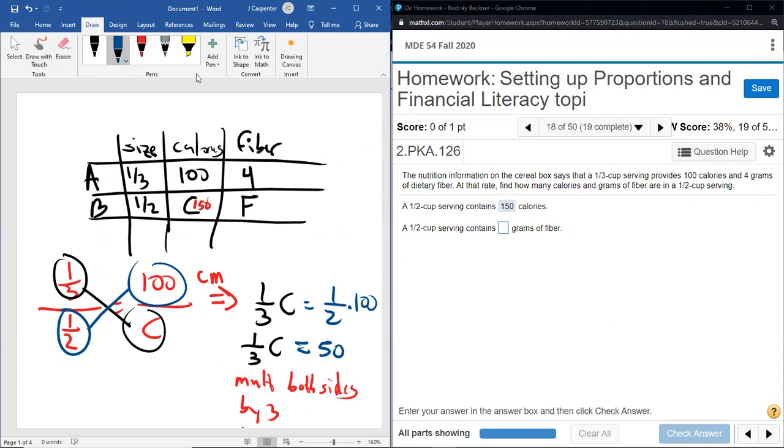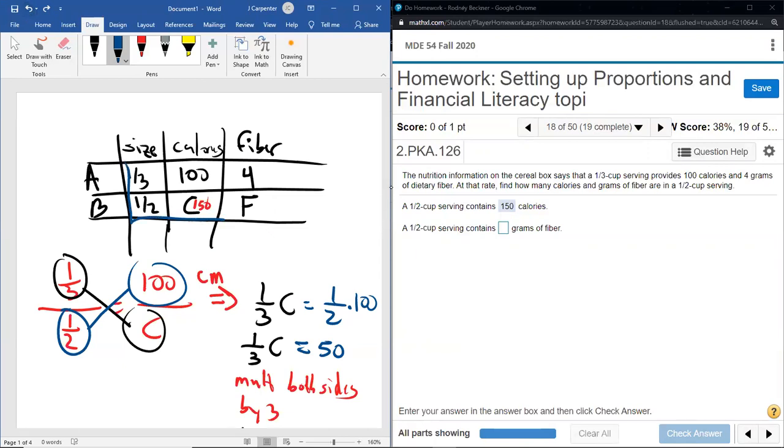F. Now, I could certainly do this, and I didn't round that number, so honestly, this isn't even bad because this 150 was not rounded at all. It was exact. It would be perfectly fine to do the box that way to make our proportion as 100 over 150 equals 4 over F. However, I want to practice this fraction jazz a little more, and I also want to go along the idea that if we don't have to borrow, we don't borrow. And I don't mean borrowing in subtraction. I mean borrowing number to number to number to number.